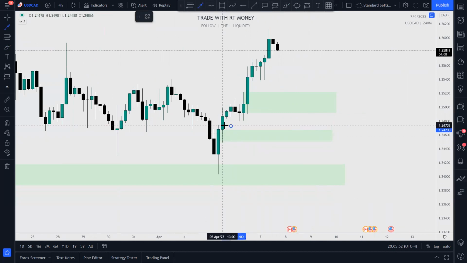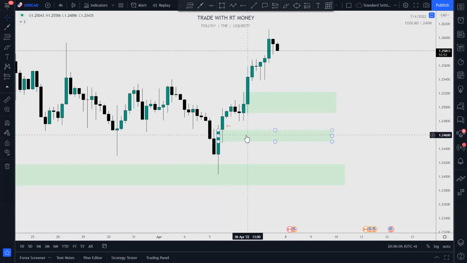Why? Look at the imbalance. There's an imbalance here. Price came back to fill that imbalance, still leaving a little bit here, leading into an unmitigated zone of demand. If we go up top here, boom, you see this sell to buy move, sell to buy wicks. I told you before, on lower time frames, there's a lot of demand in here.